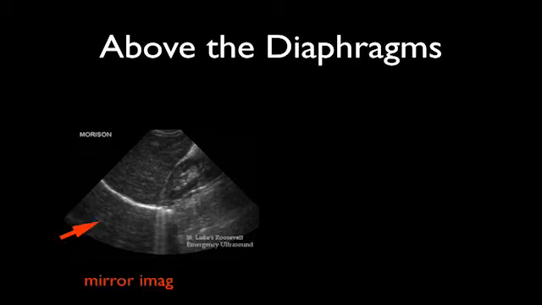And make sure at this view, you can also look above the diaphragm. So you're already answering in one view the question of whether there's fluid inside the chest. So as a quick reminder, you have the liver here. This is diaphragm. Above the diaphragm in a normal chest, you have this mirror image artifact. So it looks like liver, but it's just hazier.